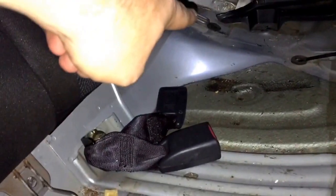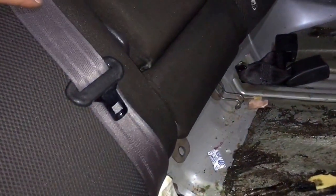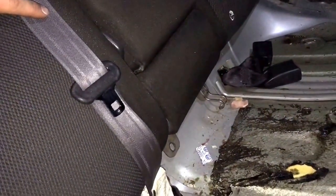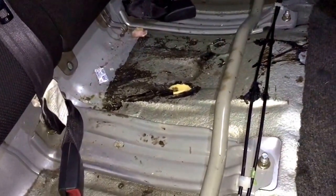2, 3, and then the 4th one's right there. So I'm gonna get those in. Gonna set my buckles up. Gonna clean this junk up. I haven't had this seat out before to really look at it, so I'm gonna try to clean this up the best I can. And then we're gonna prime the pump. Be back.